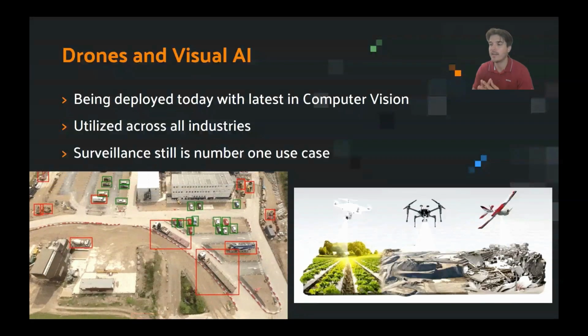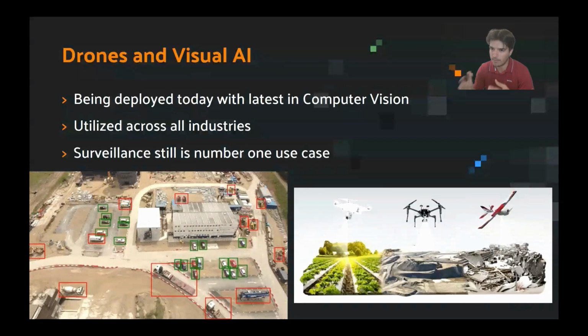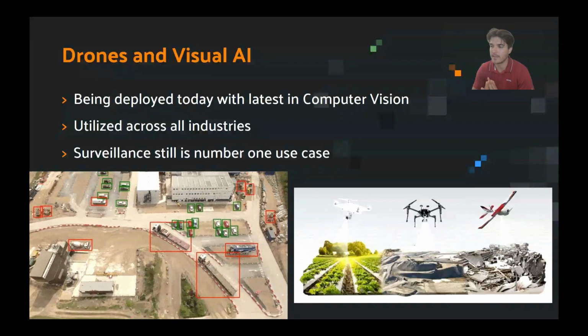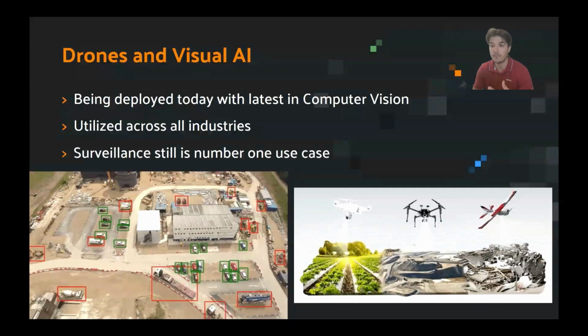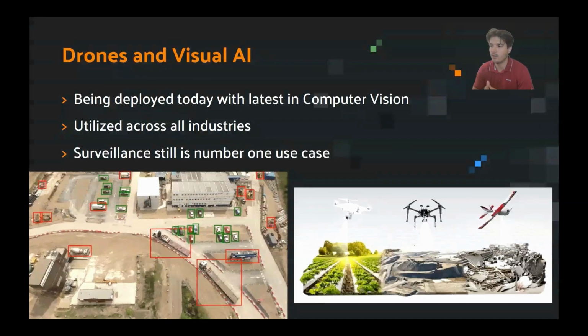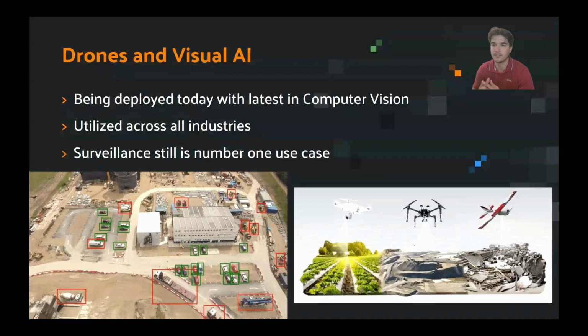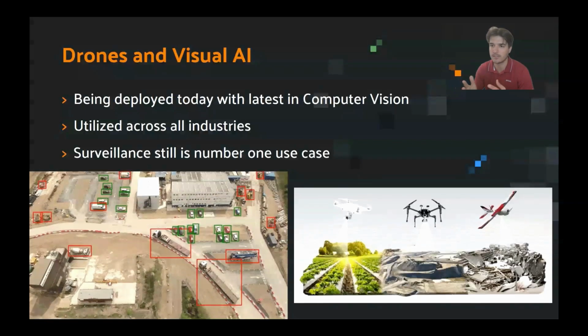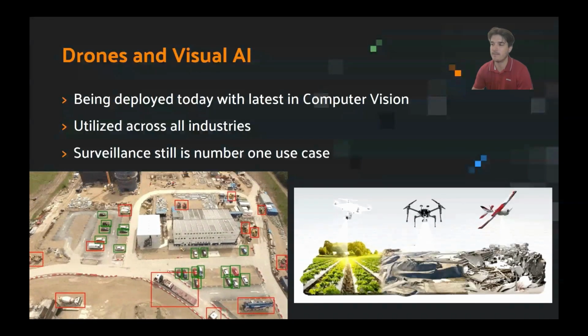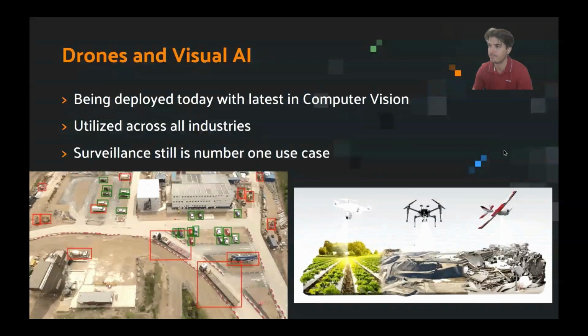All of this aside, surveillance is still definitely the number one use case for drones today. It's where the money's going. It's where the development is happening. We do see other lines of things like food delivery service or Amazon's package delivery services, but we just don't see that being the number one use case today.